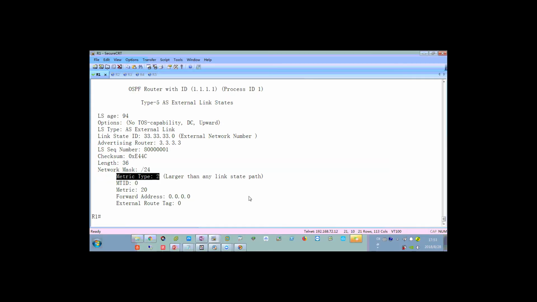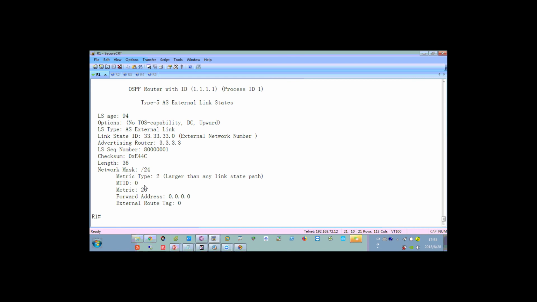The default is metric type 2. Metric type 2 is different from metric type 1, because metric type 1 needs to add the metric through the link, but metric type 2 does not add the link cost.